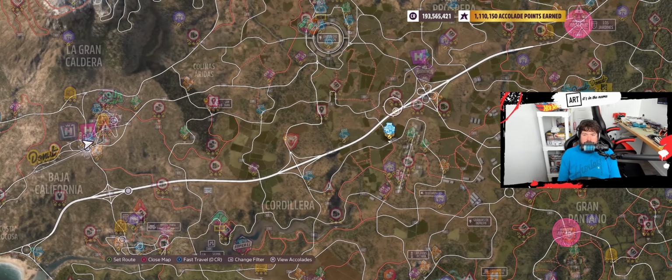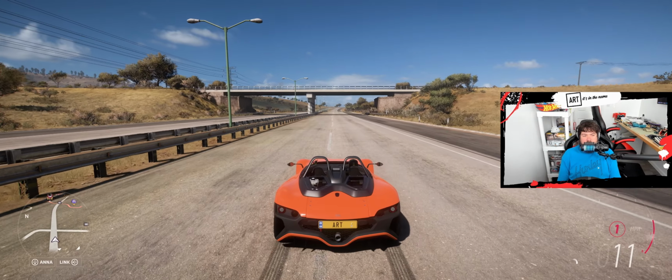I'm going to go further down the highway. Go about right here. Make sure the north is on the left of the mini-map. It is. Here we go.